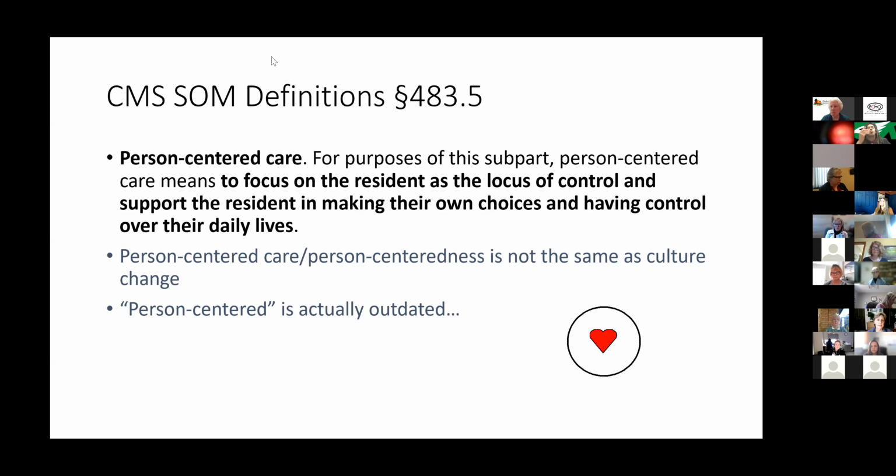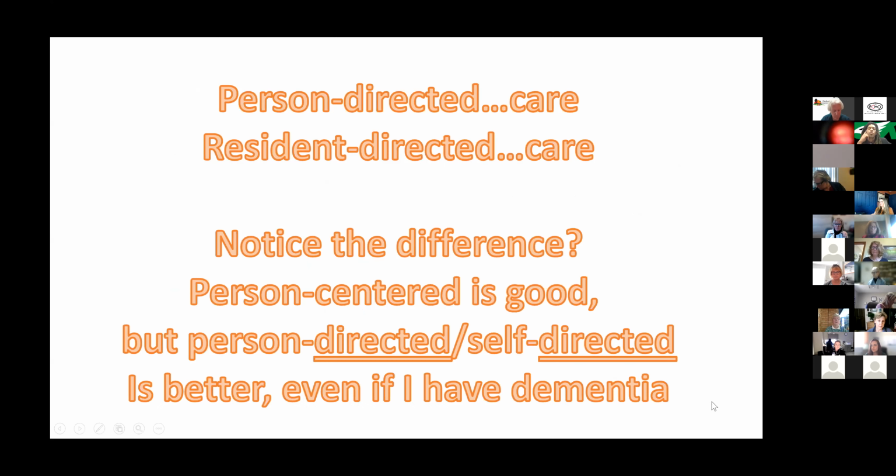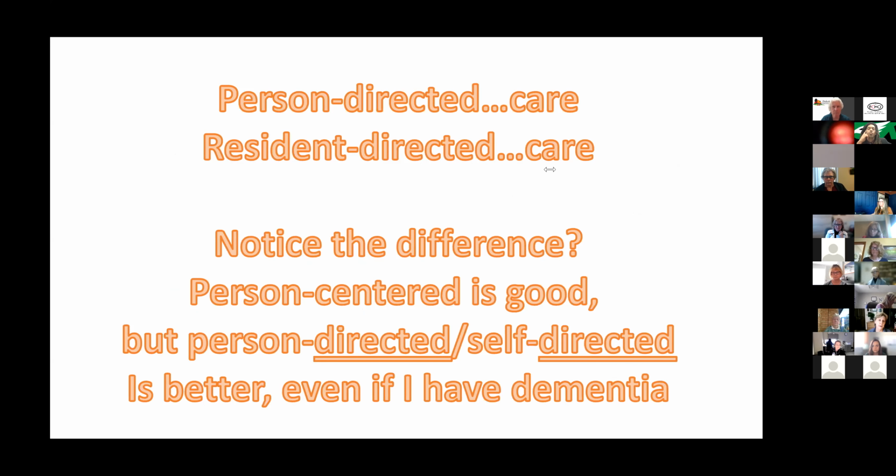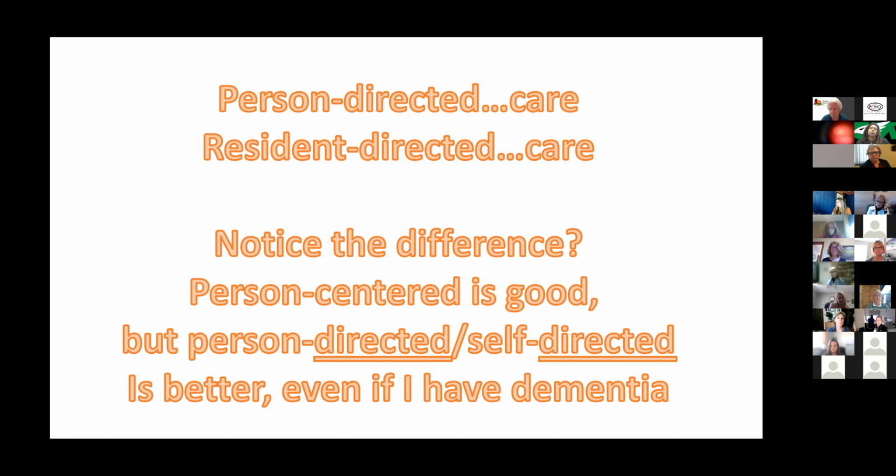If I could have the next and perhaps last slide, please. Maybe two more. So notice person-directed care. Oh, can I go back? Care. Notice the difference also in this. We moved from person-centered to person-directed, and even for people living with dementia, it's stronger when you think of a person directing their life. It's stronger than us just centering around Joe.